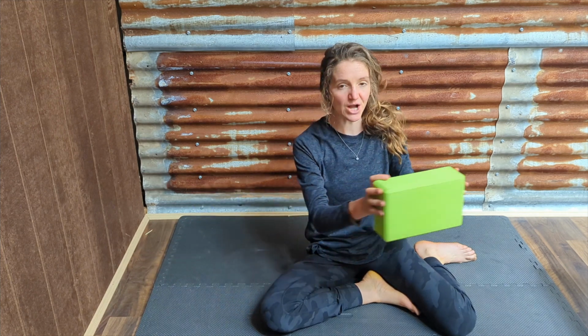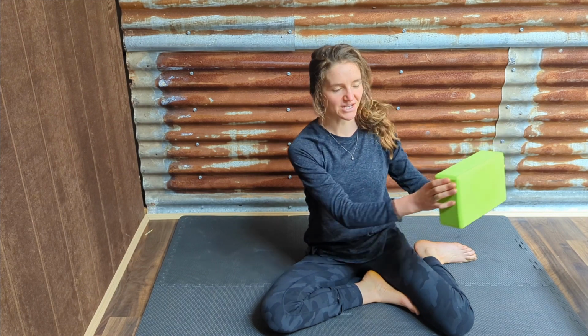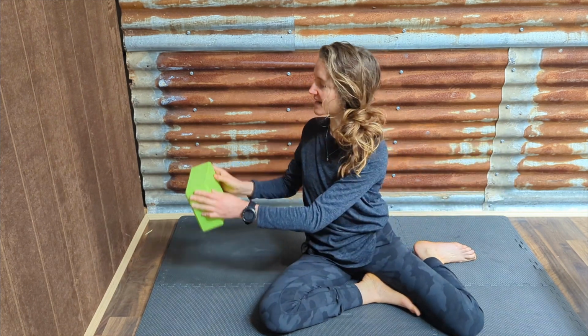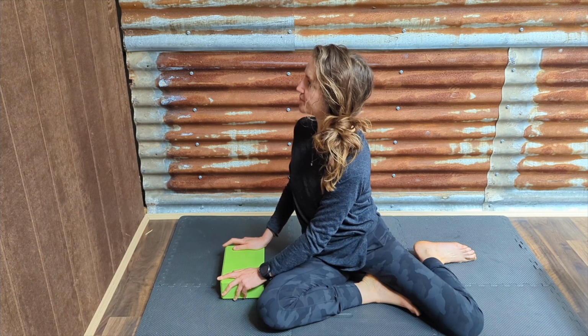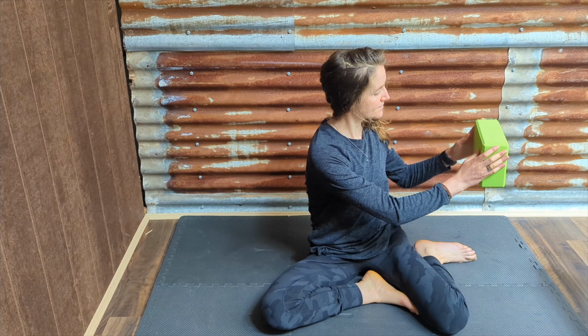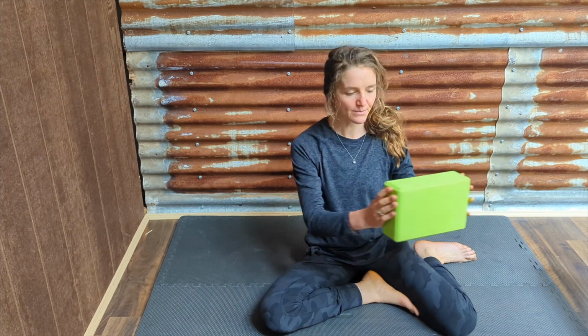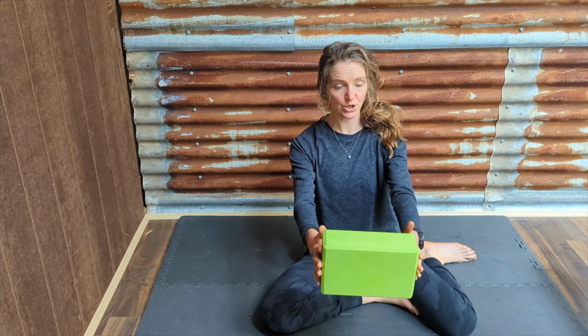And then release, picking it up. And remember, if you don't have a block, you can just do all of this. Imagine you have a block, just with your arms slash hands. Bring yourself back, pushing it down, extending open. Last time rotating around. And then when you are facing forward, extend your arms out straight without any shortening at the front.